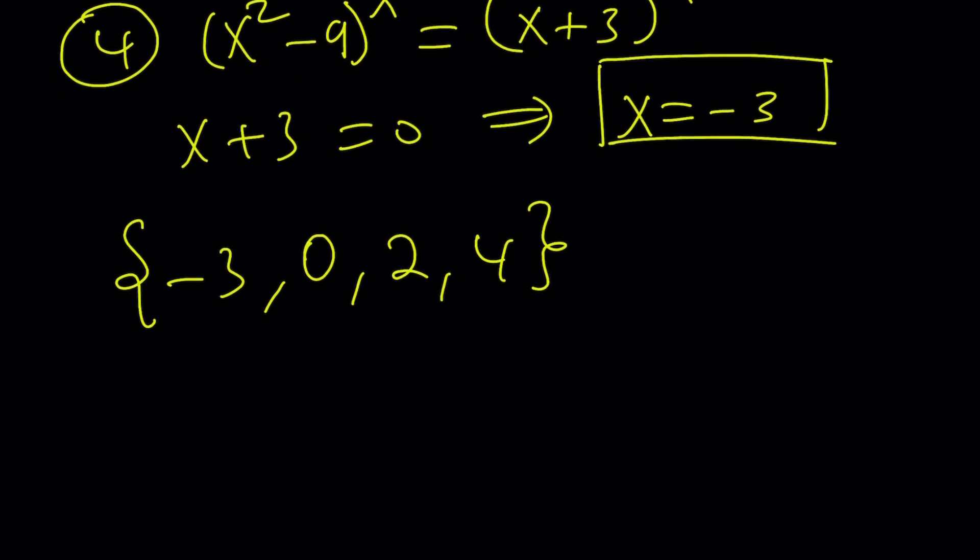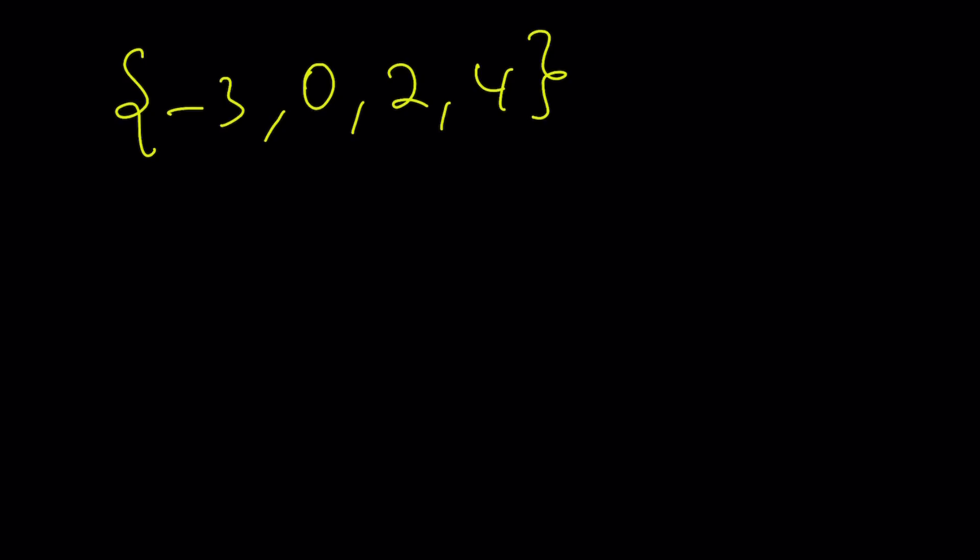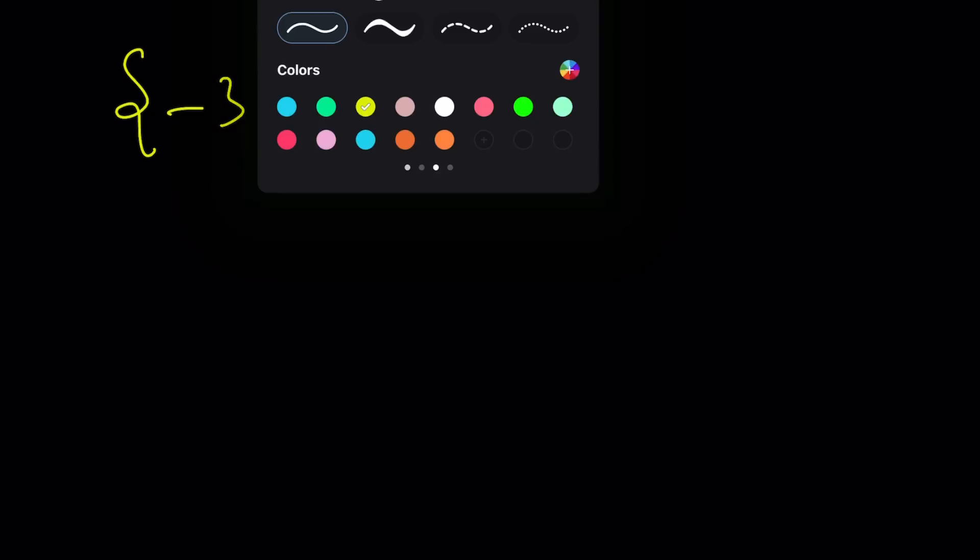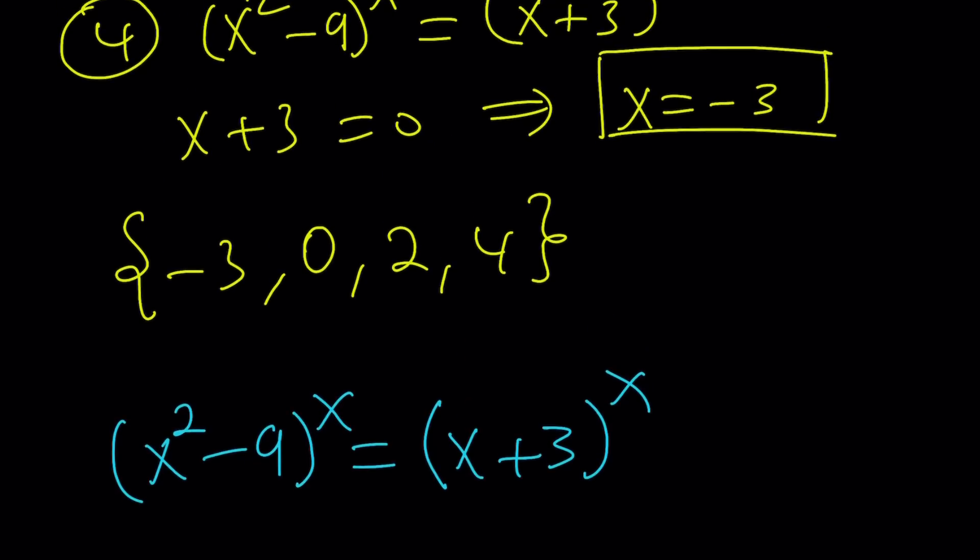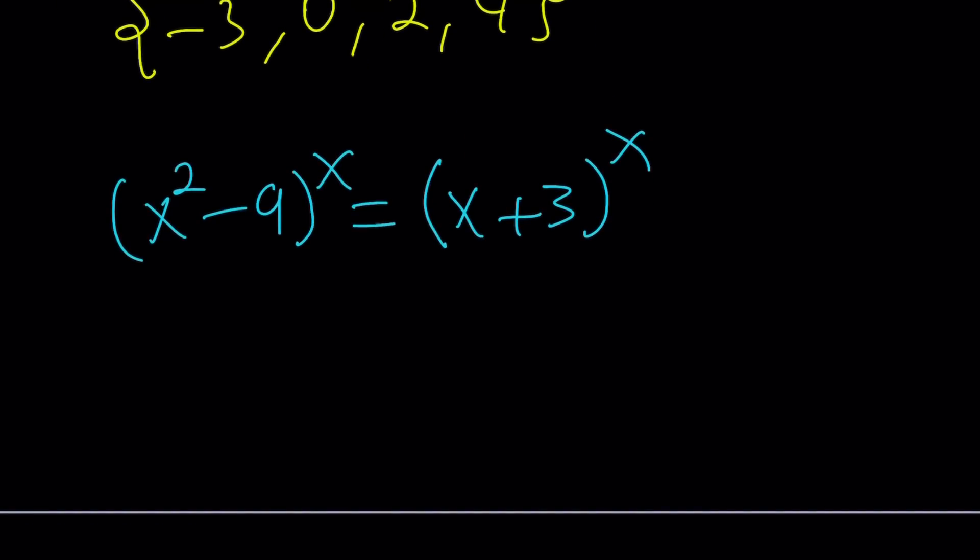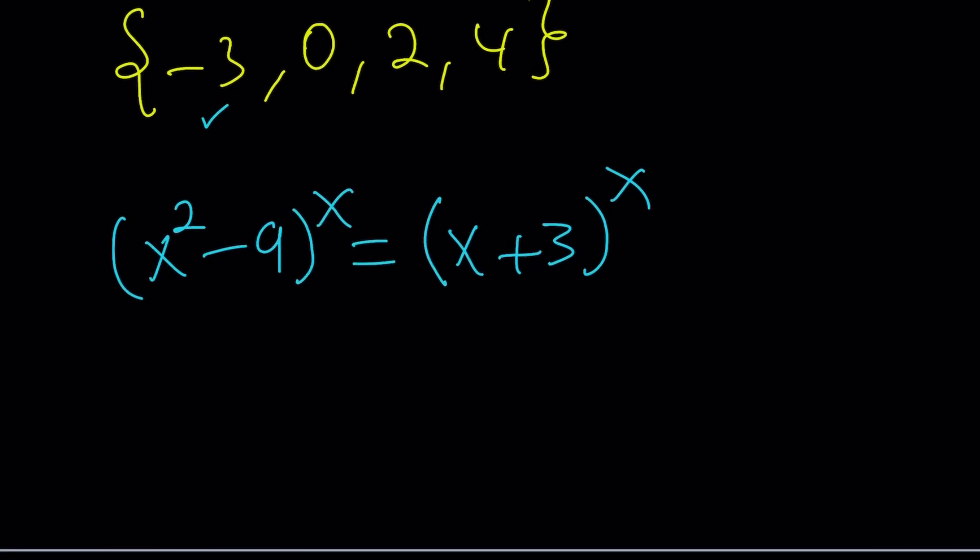So, how do we check that? Let's go ahead and write the original problem one more time and plug in our answers. And we can do that mentally real quick. We don't have to evaluate everything. I know if you're taking a test, you have to show your work, but here you don't. If x is negative 3, we already checked that because that's how we do it. We got it, right? So, we know that 0 to the power of negative 3 is equal to... We already checked that. So, negative 3 checks. How about 0? If you replace x with 0, you get negative 9 to the 0 and 3 to the power of 0. Very cool. Aren't they? Absolutely. 0 also checks.